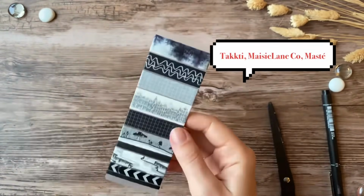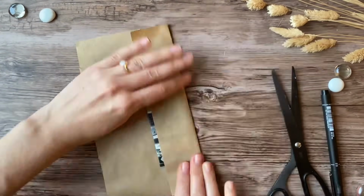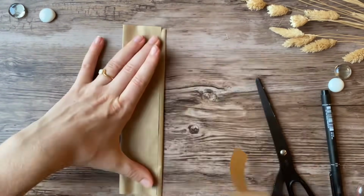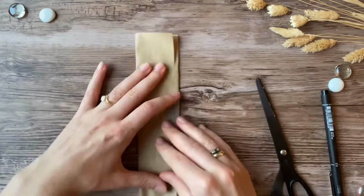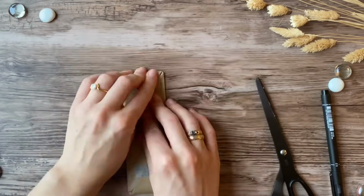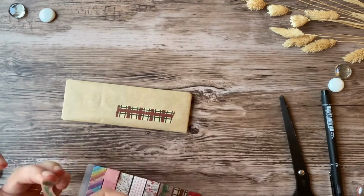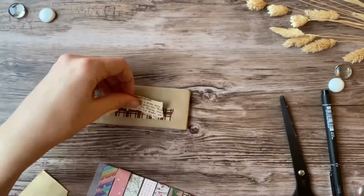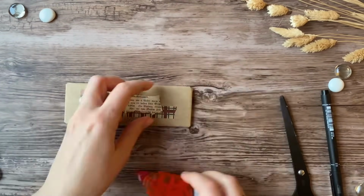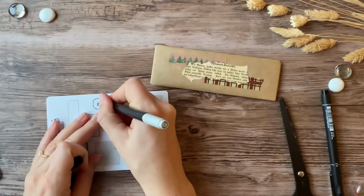Kat is really into the darker aesthetics, so I knew that I wanted to gift her some black washi tapes. So I mixed together a lot of my black and white washi tapes, and I hope that she will like these washi tape samples. Like I said before, I know that Kat already has a lot of washi tape, so I am limiting myself to only giving her 2 washi tape cards so that it's not too much washi tape.